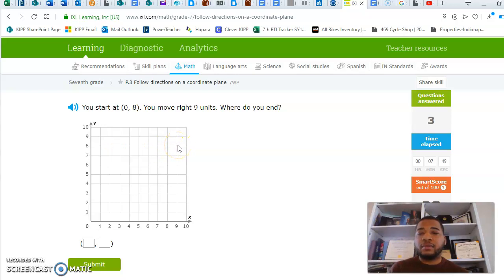So now, if I was at 0 across, now I'm at 9 across, but I'm still up 8. So don't make the mistake. Some would say, oh, well, my new coordinates are 8, then 9. But remember, you always do the X first. So across the X-axis, you would do 9. So my first number would be 9. But my second number remains 8 because I didn't move up or down. I just moved right. So now my new coordinates are 9, 8.